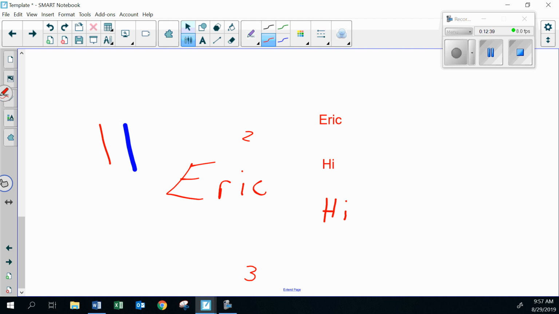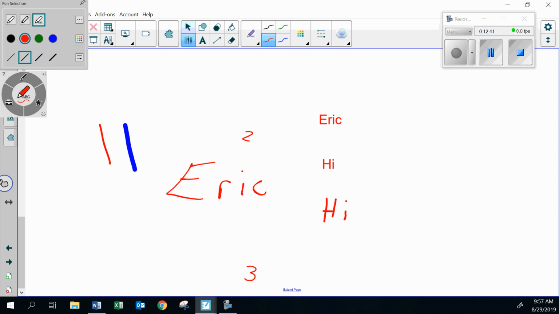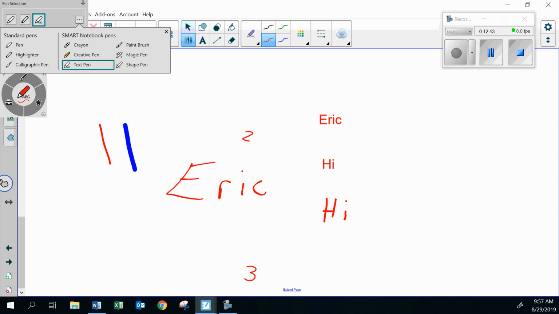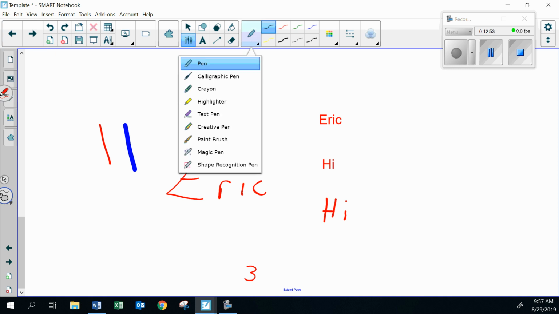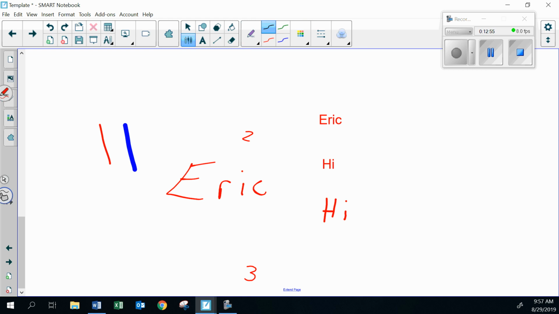I do that by touching here and by selecting the little dots up here. And I get all the same options here. So I can do all that right here. I can click on this and I have all my options here. So if I want to use my finger, that's fine. I can use my text pen and I can do that here. Again, I don't like drawing with my fingertips, so that's not what I use, but you can do that. So that's the pen that I like to use.